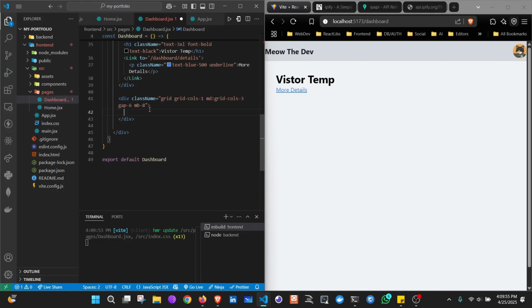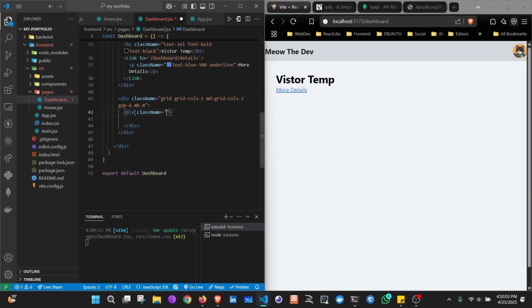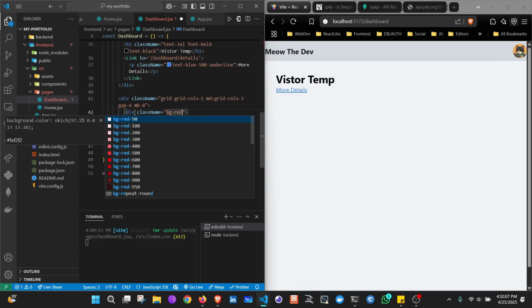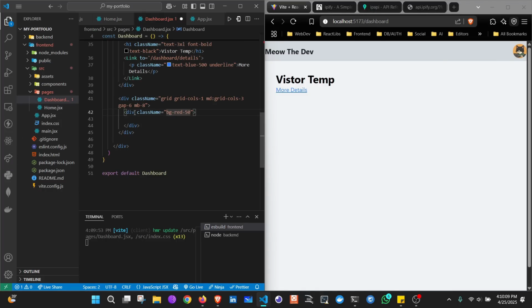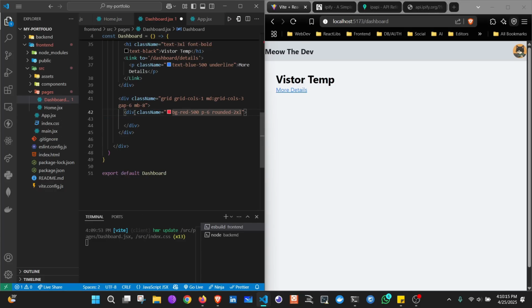Then inside this create another div, give it a class name of bg red, let's say 500, then give a padding of 6, rounded to XL, and give a shadow.